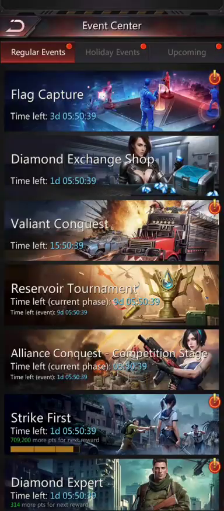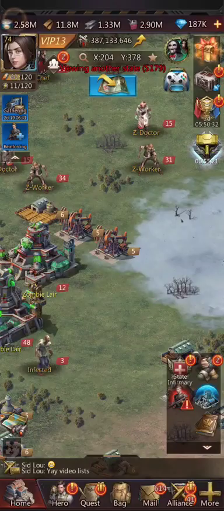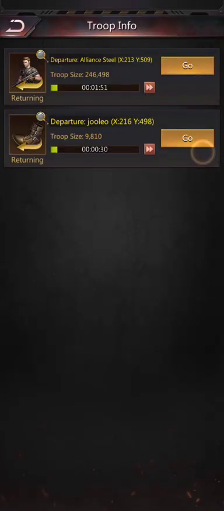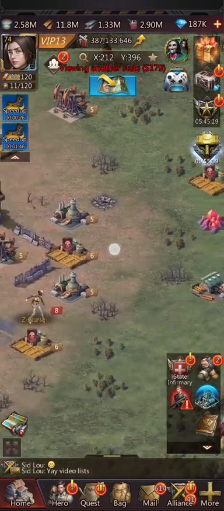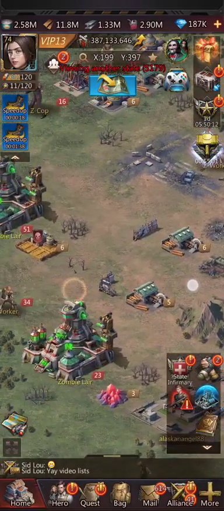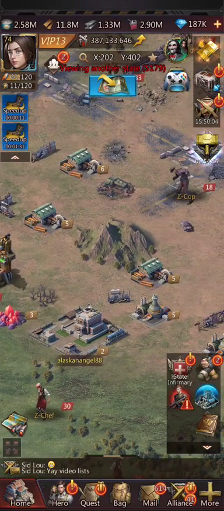So what I have done is, in the warring states area, I have tried to look at different states, and I found this state. In Valiant Conquest, you cannot transfer states if you have troops occupied or marching. This is a relatively empty state, and I have found some unoccupied diamond mines.